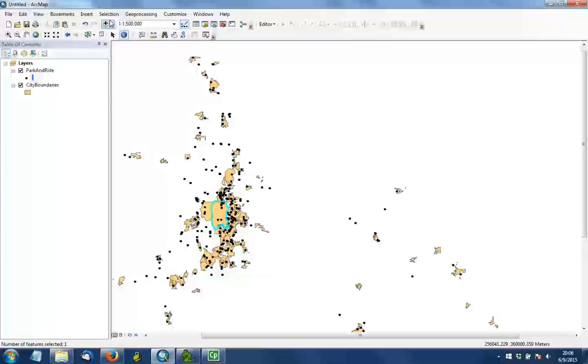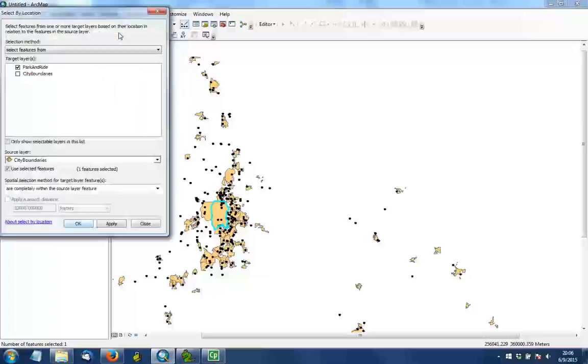And then I'm going to do the selection by location, where I select park and ride facilities that are completely within the layer of city boundaries. Doing that, I would get these points back, and then I could count those, or I could start looping through them and see if I hit at least two in order to determine if the city has at least two park and ride facilities. Then I would go on to the next city and the next city and so on until I had worked my way through the entire data set.